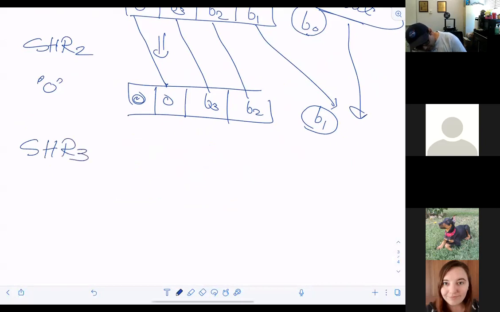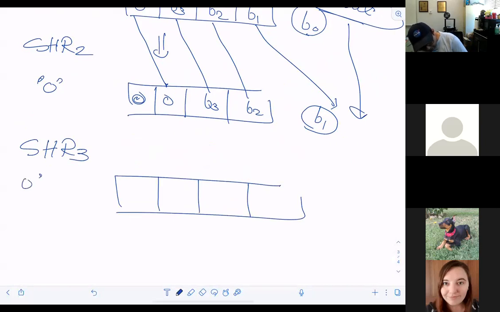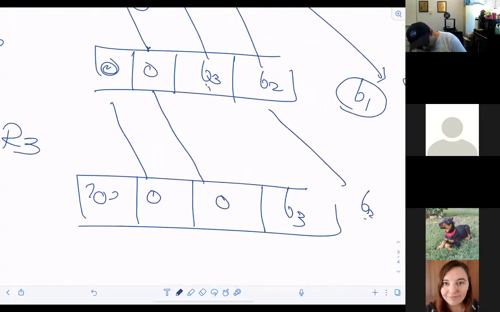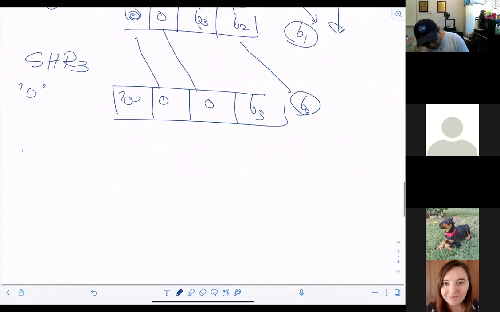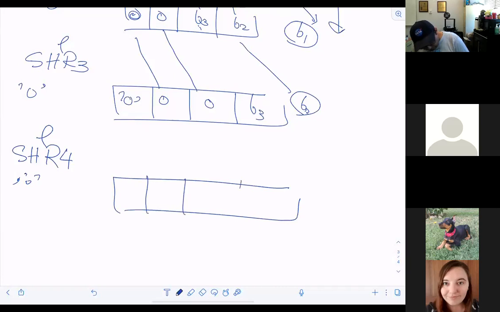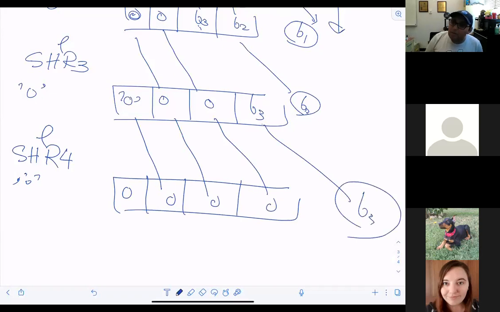Then I have here shift right 3, which is basically 1, 2, 3. And then, I have the 0 here in my hand, so I put it there, and then that 0 will be here, that 0 will be here, that B3 will be here, and that B2 will be spilled out. Then, if I go one more time, shifting logically, and here is 0, I will do the same, and it's gonna be 1, 2, 3, 0, and then that's 0, and that's 0, and that's 0, and that would be out. So end of the day, I cleared up the register after 4 times of shifting.